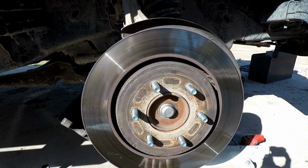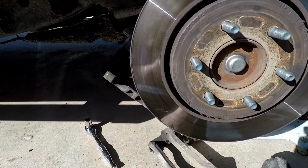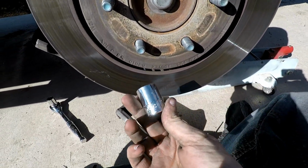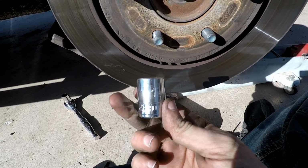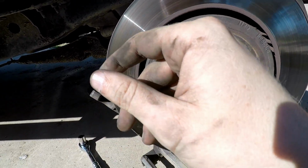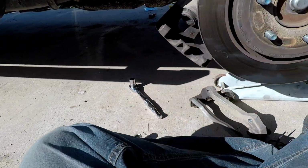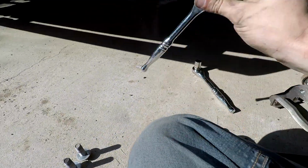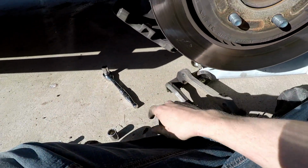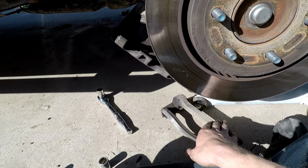All right, so as you can see, now we're on to the front. I've already taken off the brace, took off the caliper. The rear, I believe they were 18s. I'm not sure. This is the 19 I got in my hand. The front are actually larger. They're 21. The caliper bolts are the same size. Those are that half inch. So those won't change, but the actual mounting brackets for your caliper do.